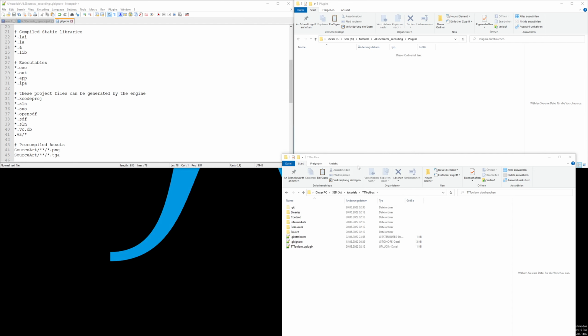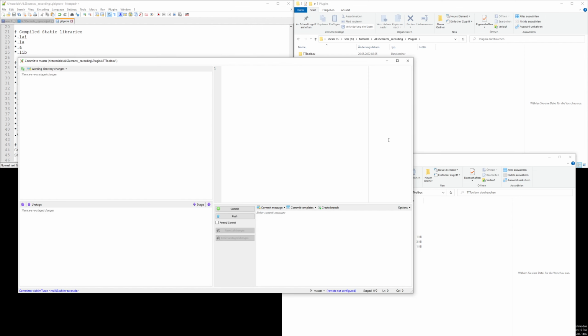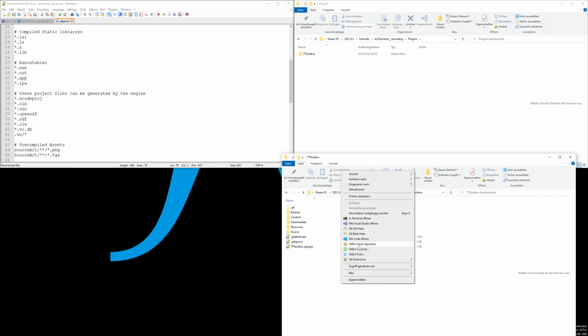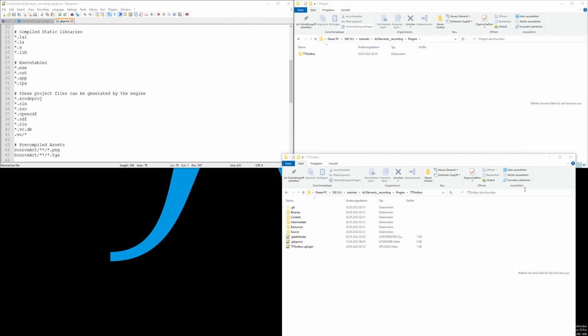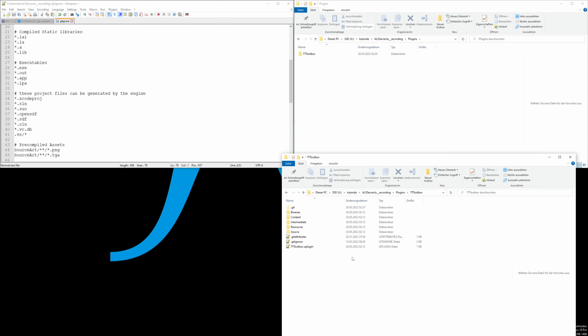So what you will see now is we have a git folder and we have a different repository within a repository, and we go back to the plugins folder and move it here. So now we have the possibility to open this folder and do different commits here. That's quite convenient for me, and I don't like to work with submodules. And here you will see the history. So it seems to work fine. And now we can create different commits for two different repositories and still work on stuff.